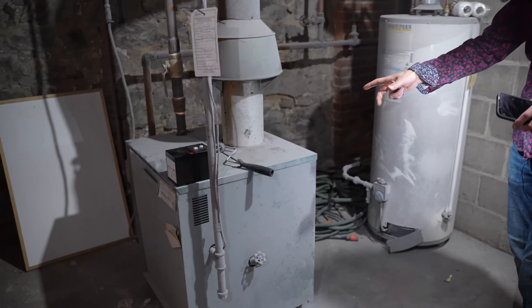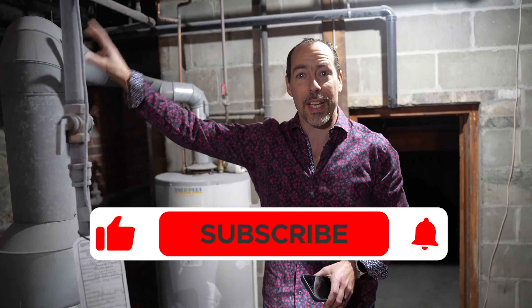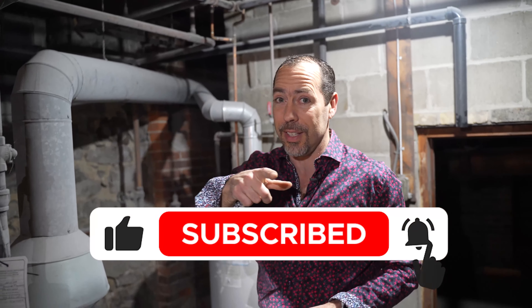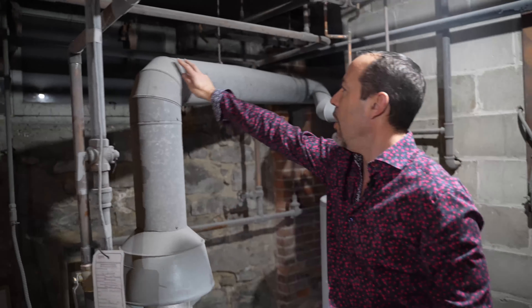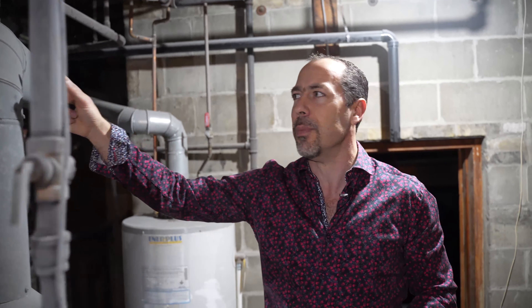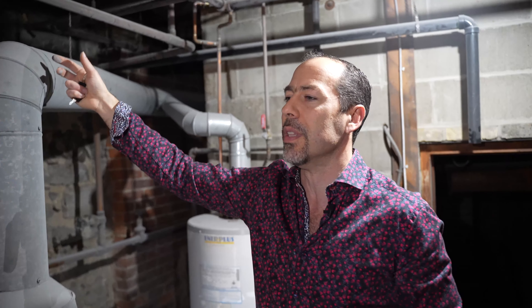This is the boiler system here. You want to make sure that the venting is in good shape. We're going to be looking at HVAC, plumbing, electrical — all the major components — and some of these things are big cash call items. All the joints here look good. There is no asbestos tape on anything here in the basement, because in older buildings you would sometimes see asbestos tape wrapped around these sorts of things. You need to make sure it's remediated properly, because it can cause major issues with your lungs.